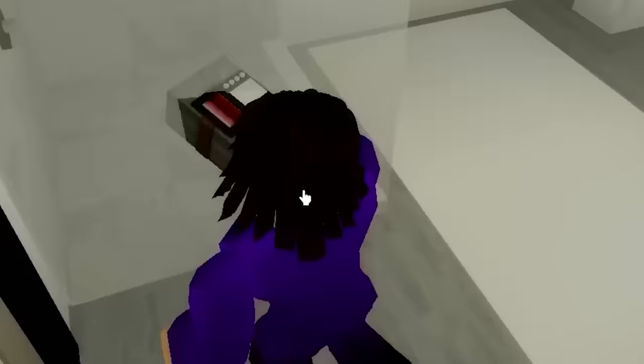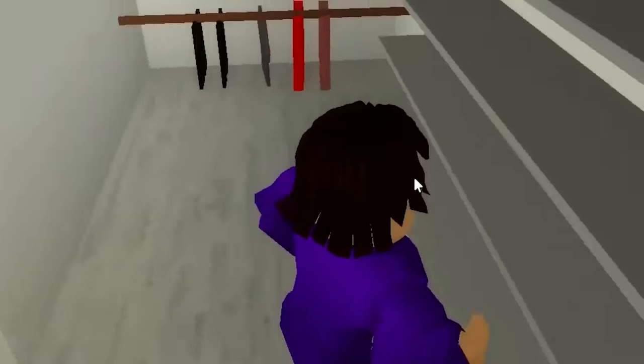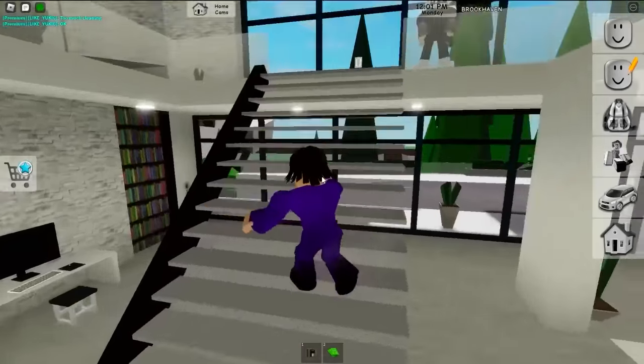All right, let's see. Come on, I have to rob the safe. Where is it? Okay, it's like a huge bathroom, but there's no safe. Are you kidding me? No way. All right, if I don't get banned from this house, how can I get banned from every single house in Brookhaven? You know what? Let me just ask him kindly.